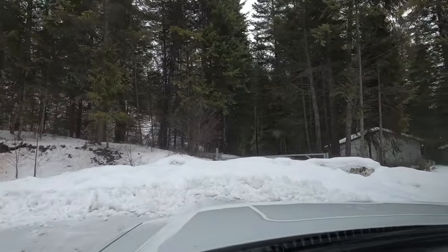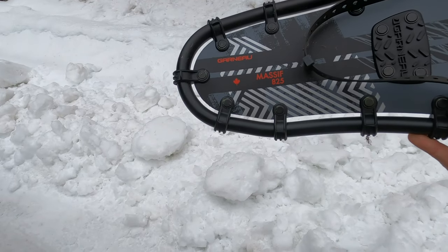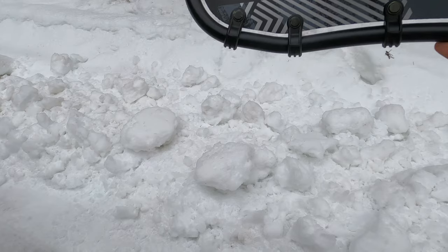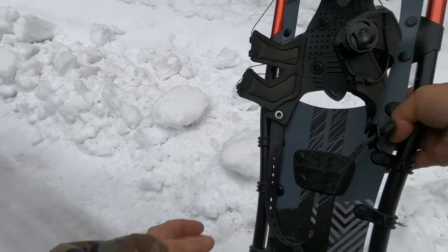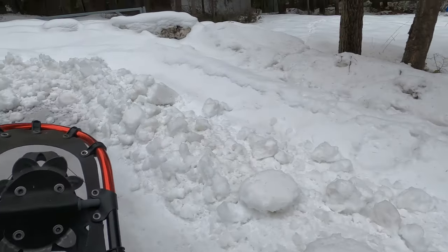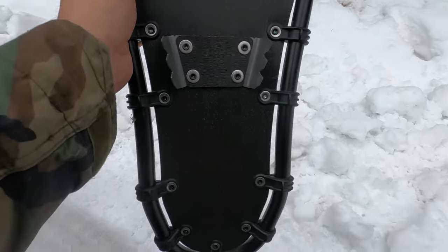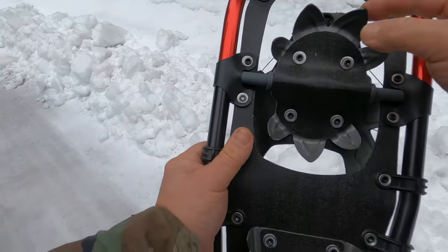Snowshoe time. Yeah, we got the Garnel Massif 825. Just got them. Should work good to go through the snow here to get down to the cabin I got to check on. Got some good grip on the bottom for sure.